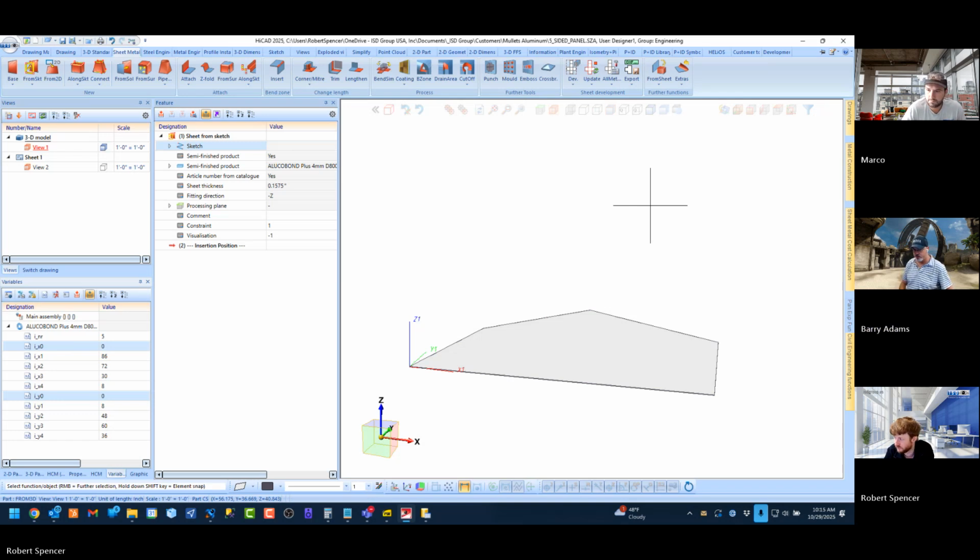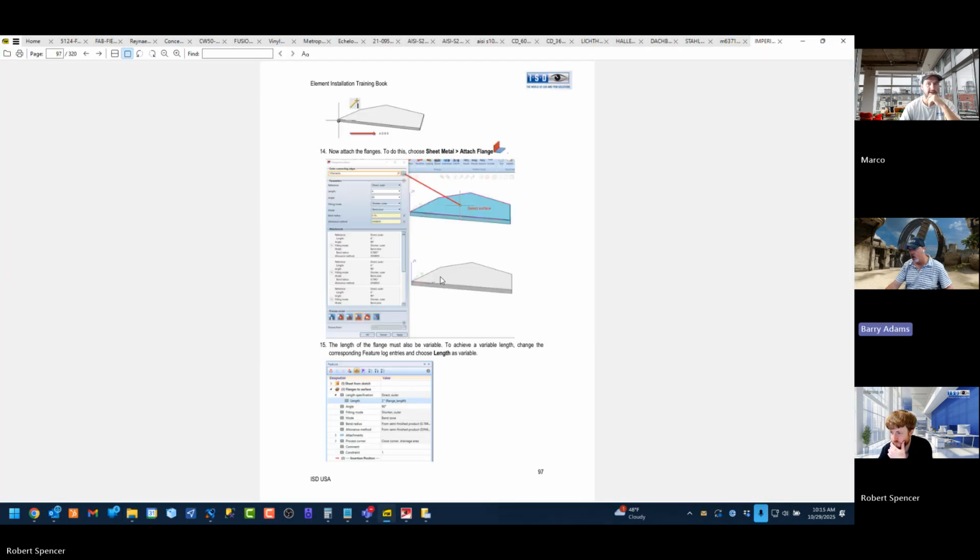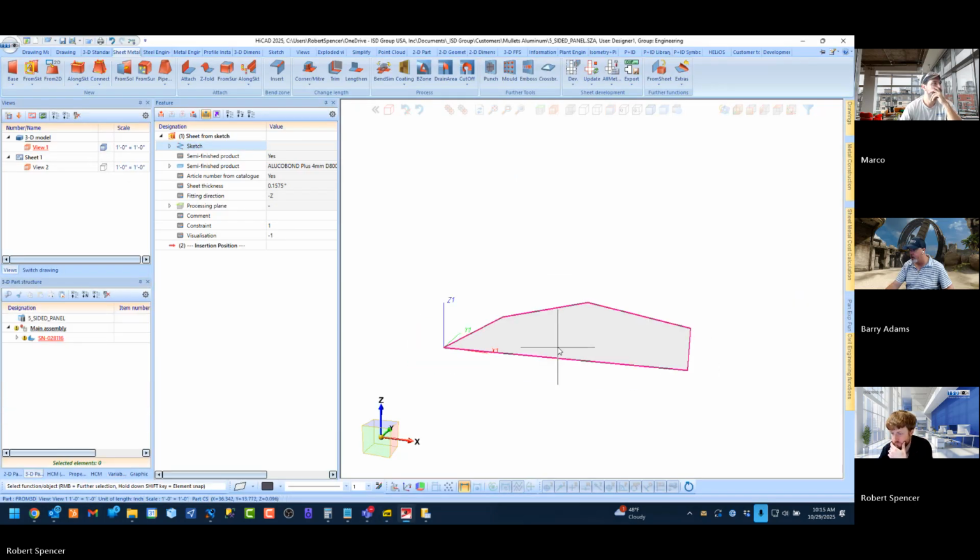Okay. I am good. Okay. The green means fully constrained.